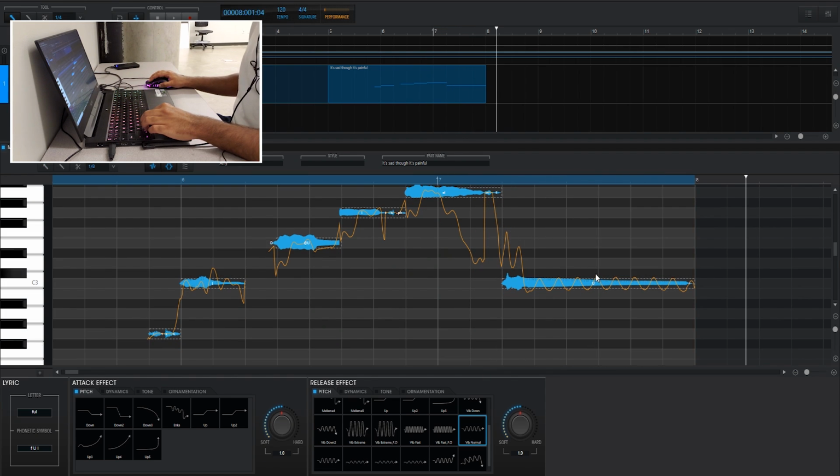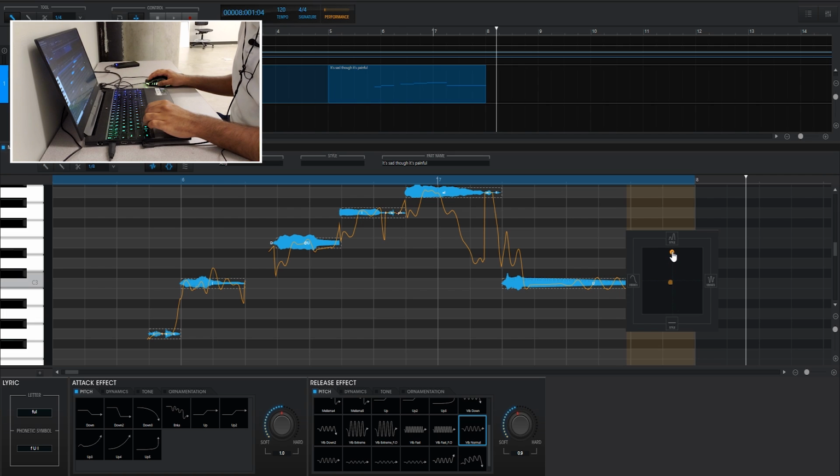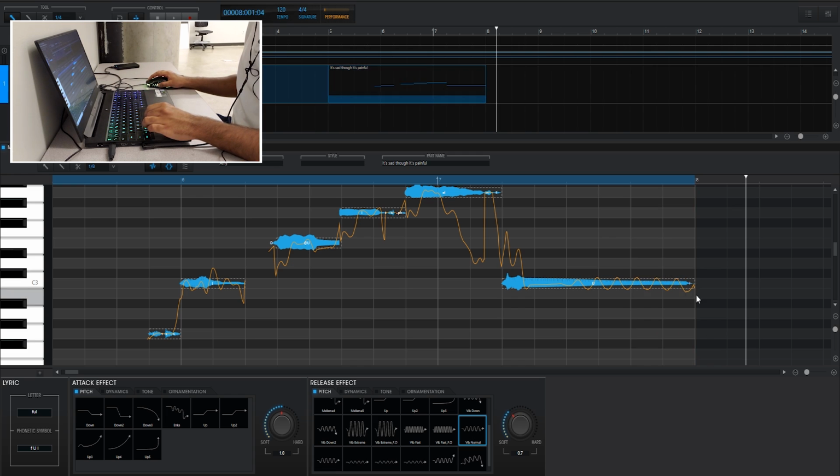If you press the Alt key, you can control how long before the vibrato comes in. And as you can see, with the style, you can add a lot of style to it or none. You can add how fast the vibrato happens or how slow you want it. But we're going to adjust to something I like.